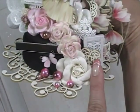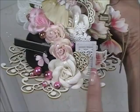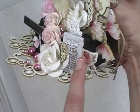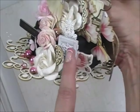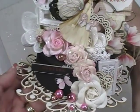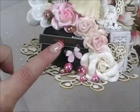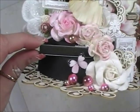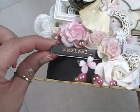I've got another little scroll heart right here. Beautiful boards, beautiful bit scroll heart there. This is just a little Prima resin piece, a little window shutter out of my stash. This is also from that Amelia Rose chipboard collection. It says magical on it.